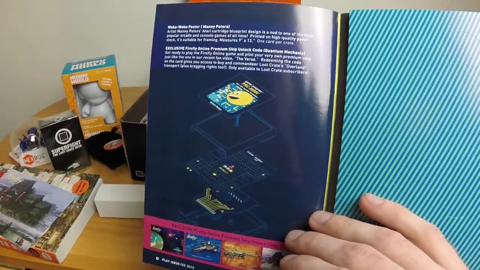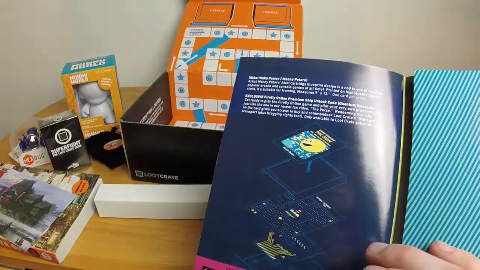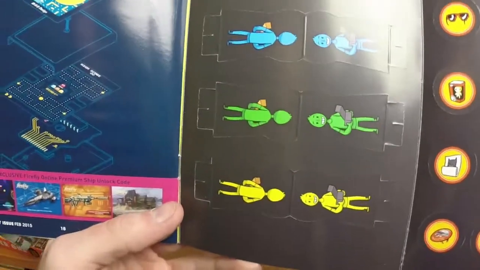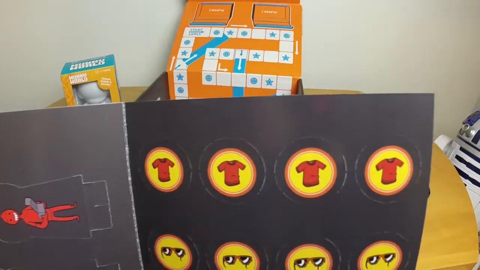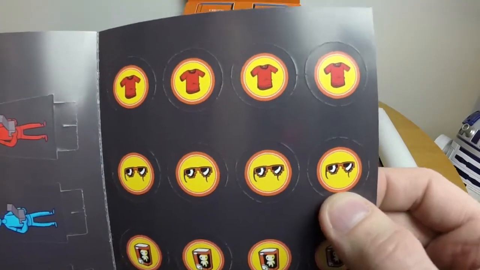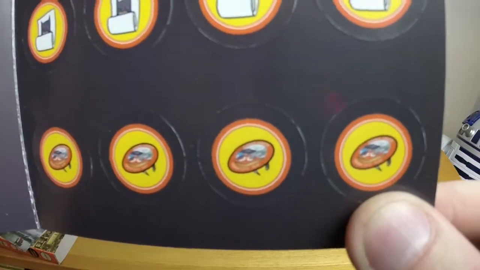Waka Waka poster. Yep, it is a poster. And then exclusive Firefly Online Premium Ship Unlock Code. Yeah, not going to be playing Firefly Online. And then all the little bits, the 1 through 4 players, and then all of the little tokens that you have to put in the loot crate, which include a t-shirt, which did not come in this loot crate, some 8-bit sunglasses that everybody makes fun of, a vinyl figure, a poster, and the badge.